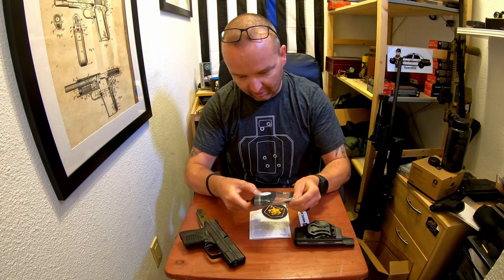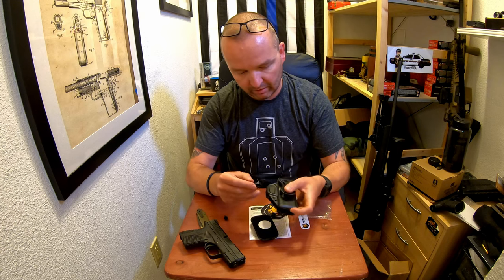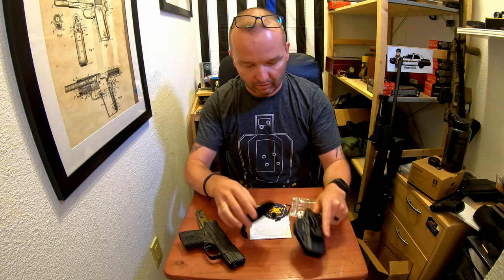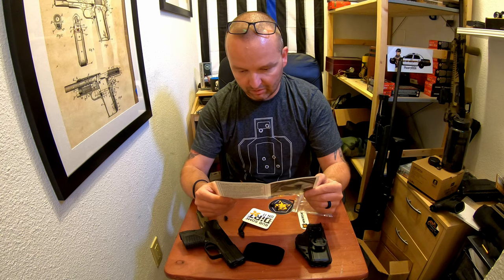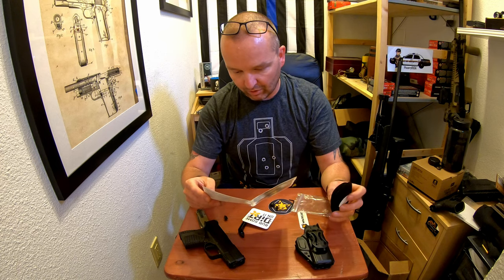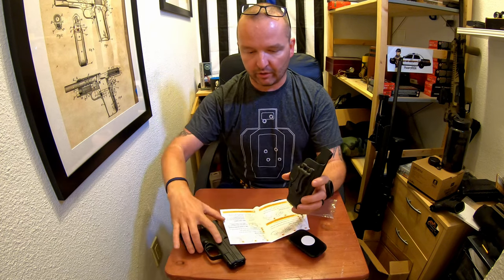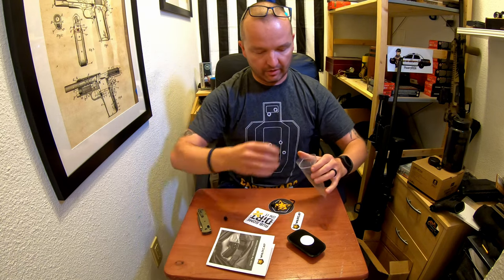I have no idea what this accessory is — oh, this is a claw. It goes right here on the holster. And there's more — some additional tack that goes here for the holster, but I have to figure it out. There are instructions included. And this is a wedge that goes somewhere here, making it more comfortable when you're wearing it. That's a good idea, actually — I like that. So there you go, that's my XDS holster. The second bag should be the holster for my Glock 19.